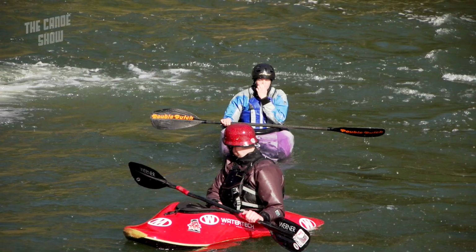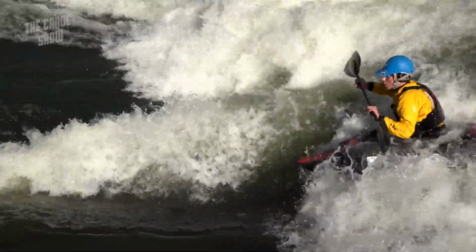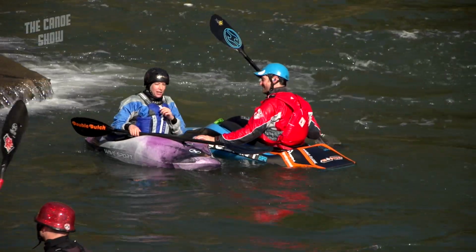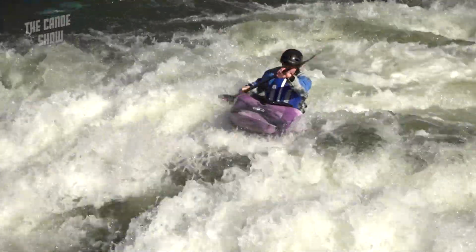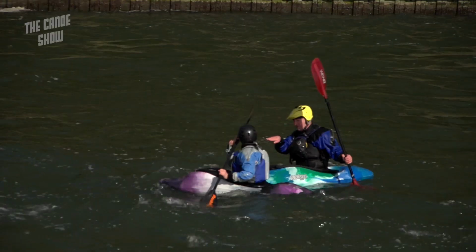through the move. Once I got out in the water and was watching some of the other paddlers, I was struck by how easy they made it look. Then, after a quick briefing from Alan, it was my turn. I didn't even manage to stay on for a few seconds. This was going to be harder than I thought.